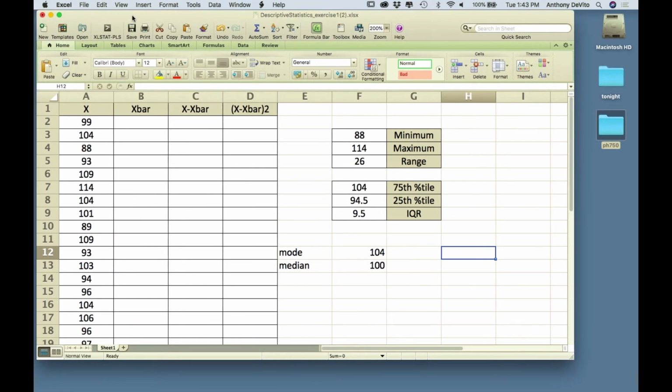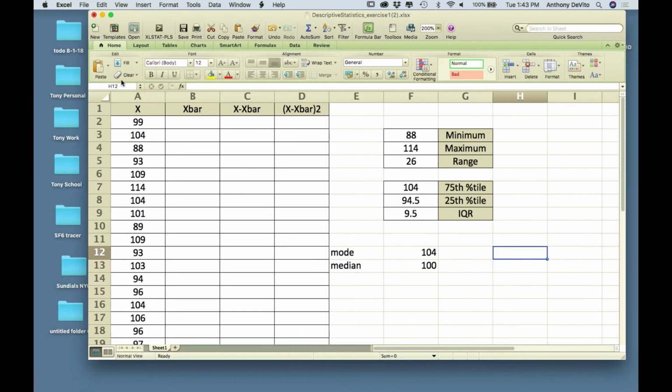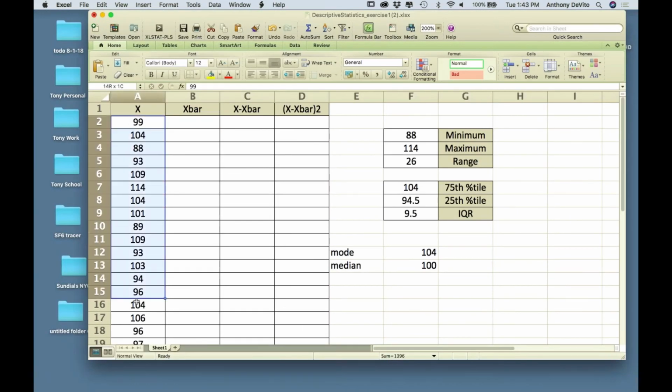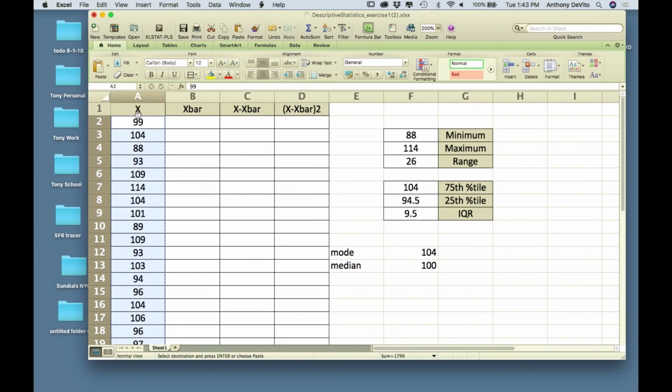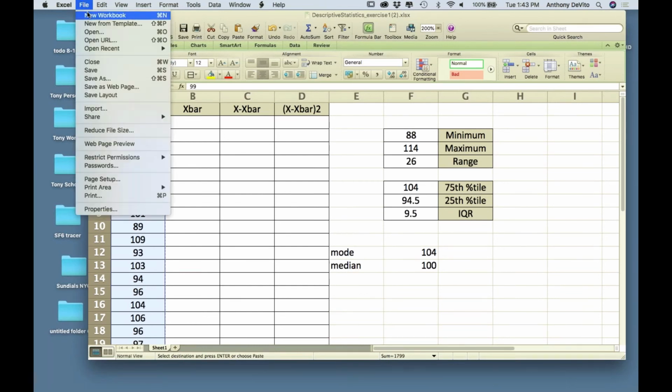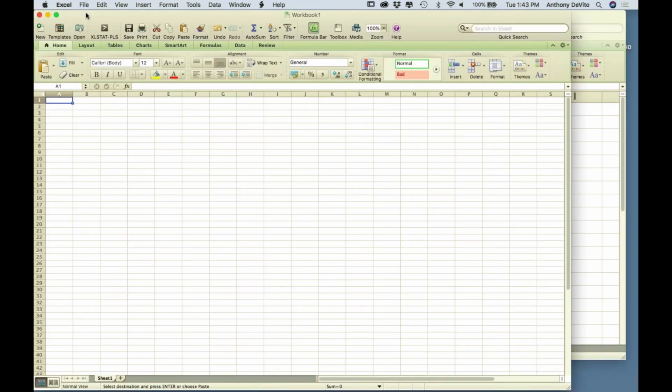Okay, so now let's take these same numbers and look at them in SPSS. Import them into SPSS. There's another file there, Excel to SPSS, which is just another Excel file, except that instead of having all of this detritus around it, I'm going to blow this up, it just has the numbers in it.